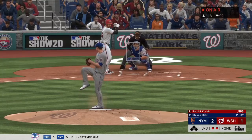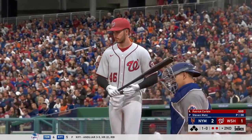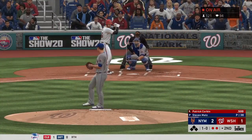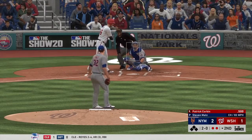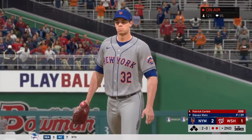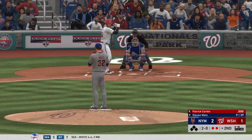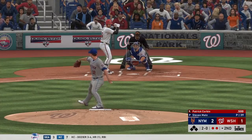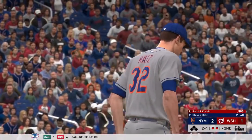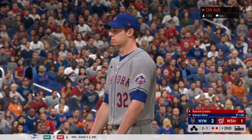Into the box, Patrick Corbin. As he'll take a look at ball 1. That misses, 2-0. My bet is he's getting the take sign now on 2-0. If he's having a hard time throwing strikes to the pitcher, you might as well let him work himself into trouble. And there's a swing and a miss, 2-1 now. You have to find a way to lay off that low sinker. There is just no way to do any damage. You're just looking at either a bruised shin or a ground out to the left side.